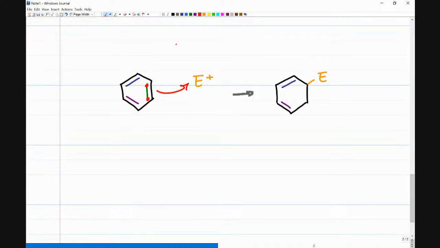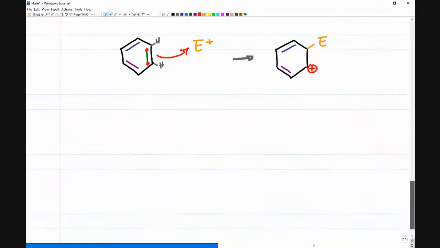The pi bond broke from 2 carbons. One carbon got the electrophile, and don't forget they also have hydrogen atoms. So the one at the top has a complete octet, it's perfectly happy. The carbon here that lost the pi bond and got nothing in return now has a carbocation. Now, technically, this carbocation is not so bad. It's not as unstable as a carbocation on, say, an alkyl chain.